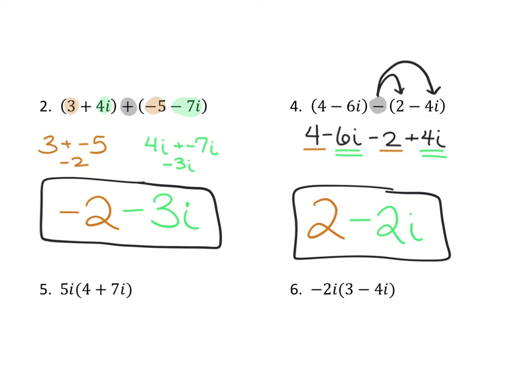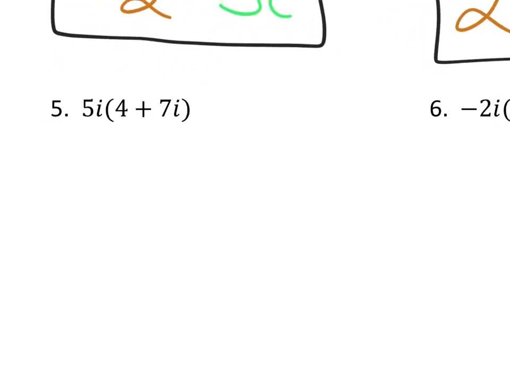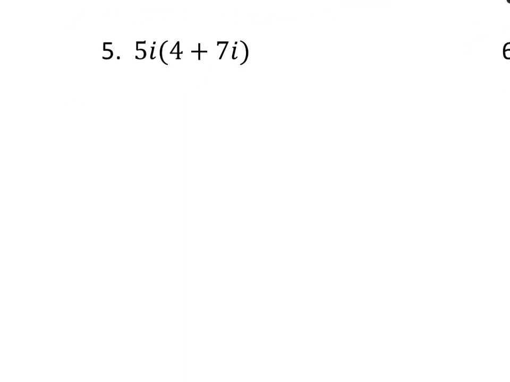Okay. We're going to go back to the front for the last little piece of today. Your problems I think are number 3 and 4, but mine are number 5 and 6 right now. We are going to multiply, but this one's a little bit simpler. Do you see though there's only one imaginary number in front instead of 2? That means I don't have to FOIL, I just have to distribute when there's only one thing in front. So we're going to draw our arrows. Multiply. What is 5i times 4? 20i, because there's an i there. And then I'm going to do 5i times 7i. What's 5 times 7?